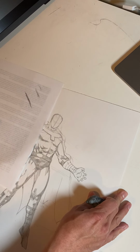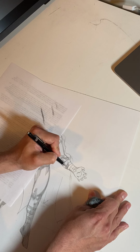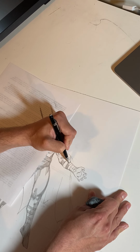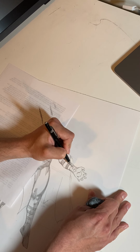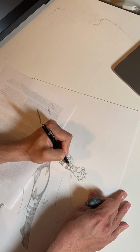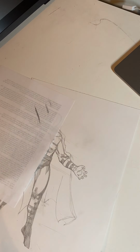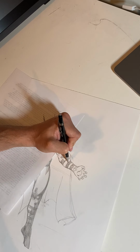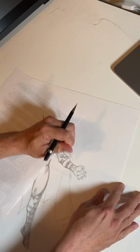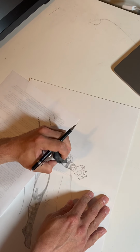Get my line weights a little bit. And I would highly recommend again using a mechanical pencil for this type of work, because this will make rendering a lot easier. And you want to use that negative space to kind of indicate areas of tension in the muscles. Although not always, right? Like here, I kind of want to reel it back a little bit, maybe make this more part of the shape of the design of the glove.